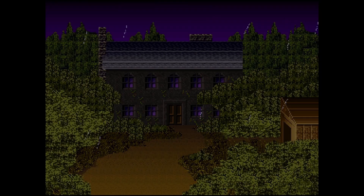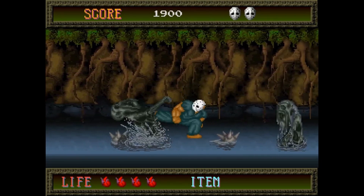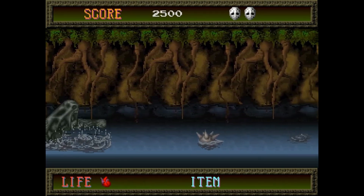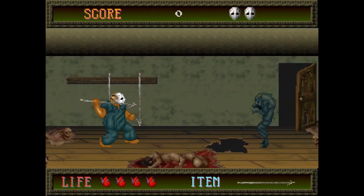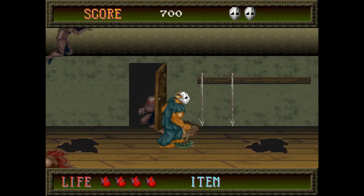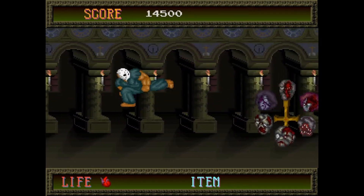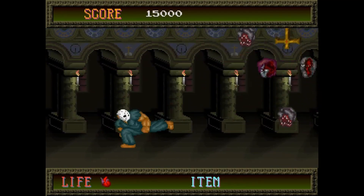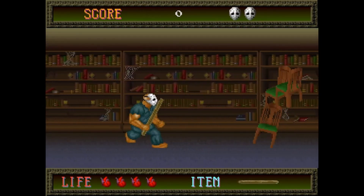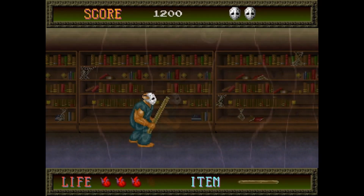Sometimes accuracy means it looks a little bit weird, but it's just so incredible to see this running on Mister. This is one of those games — if you know it, you love it. And if for some strange reason you've never played Splatterhouse before, you 100% owe it to yourself to go and play it after this video is over, because it is such a wild ride. What other games are going to allow you to harpoon a zombie through the chest and watch his guts dissolve right in front of you? Do be aware that there are different versions of this game and some of them will be censored, but the arcade version is pretty much uncensored the entire way through no matter what region you play. There are also different ROM variants, so you can kind of play around with that as well.